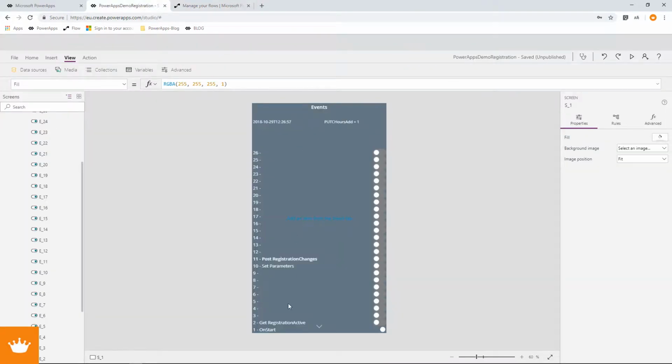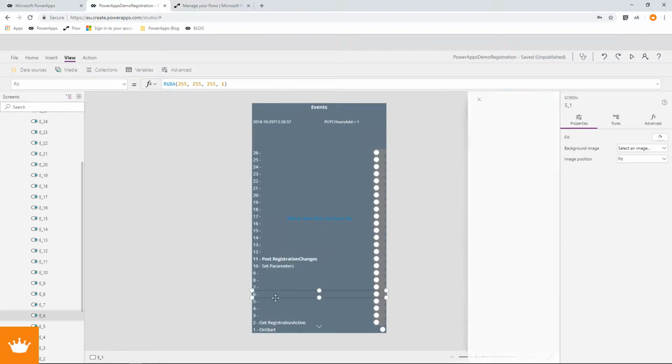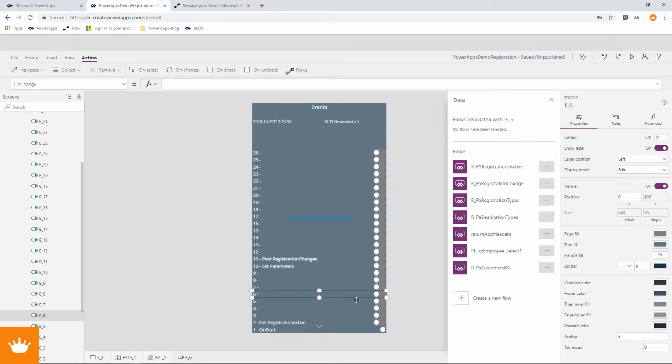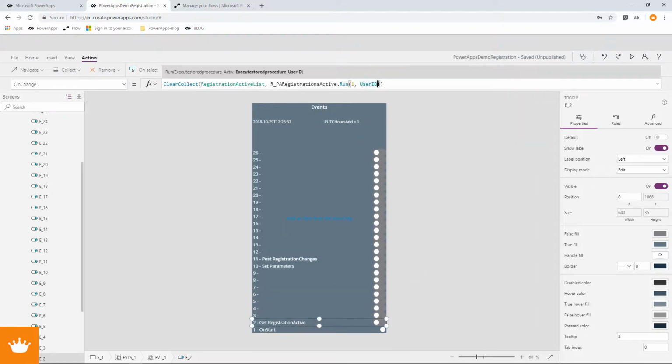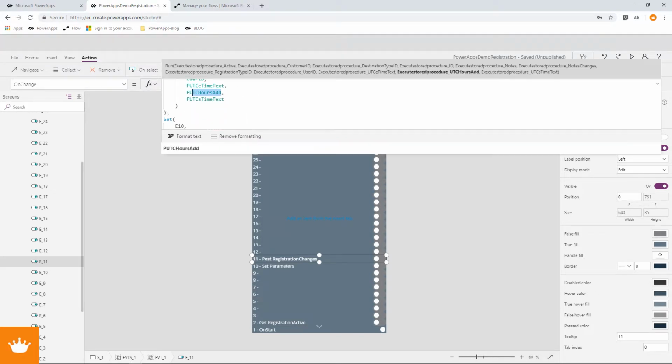So then in PowerApps I go to the data collection. I said okay, I want to remove this one and have a new one, reconnect and change the parameter, and that was all to get it working. For the rest, I don't have to change anything, because I was already putting it in for my insert statement, and I already changed my stored procedure.